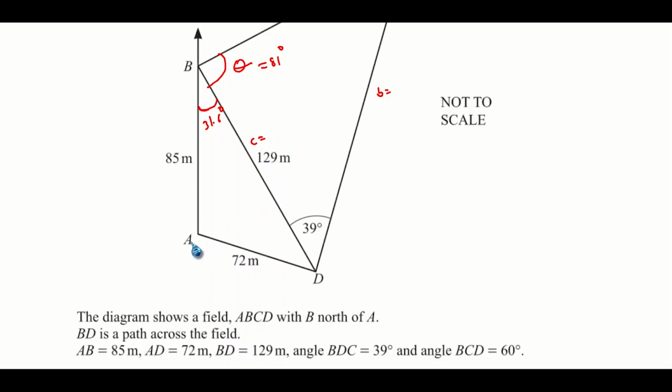So this is angle A. I think it's better to leave it as side A, because I'm using angle A. So I have A here, then this is angle D, so this will be side D. This is angle B, so this will be side B, so it's better to have it like this. So this is D. Okay, good.